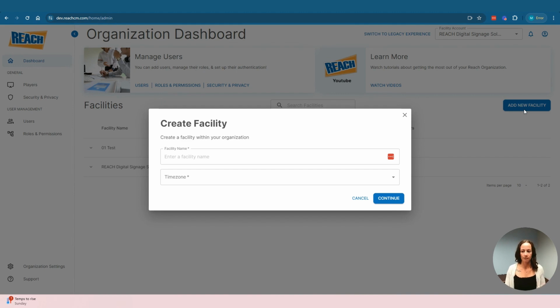Some organizations have screens in different states, or in different counties or even different cities. Sometimes with those different locations, you have local users managing the day-to-day work. What's great about this is you can create the location or facility yourself, and then start adding users and getting them going as the hardware is coming.